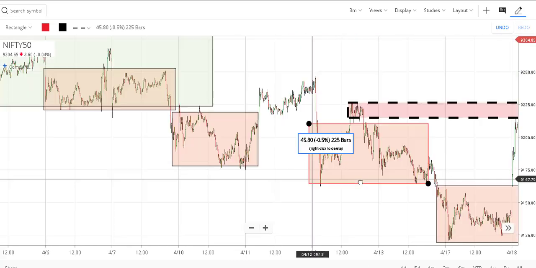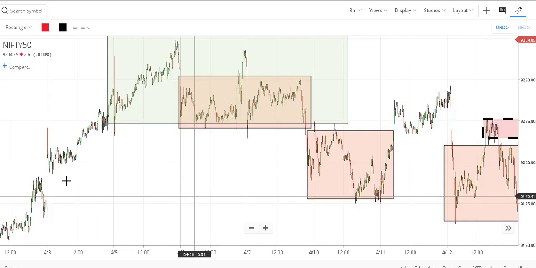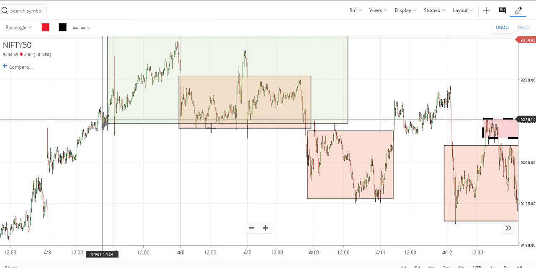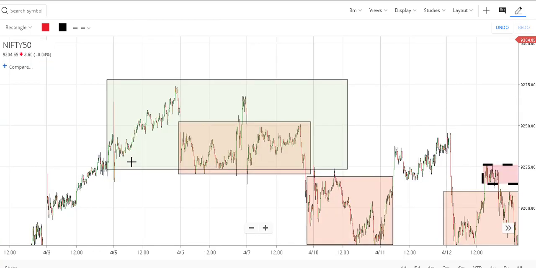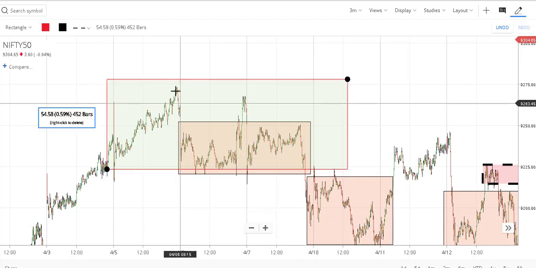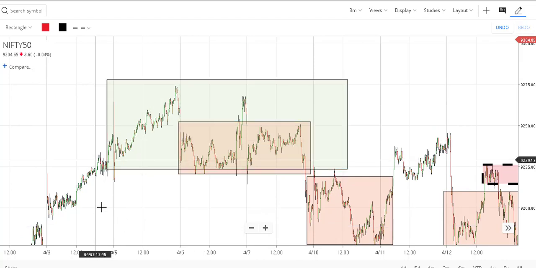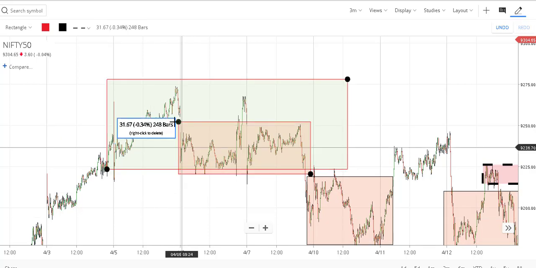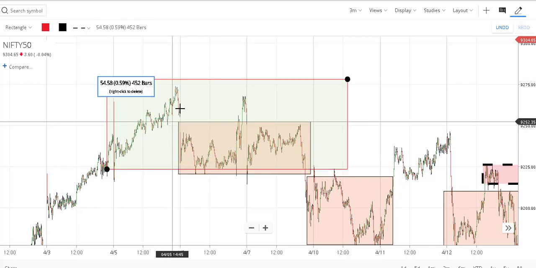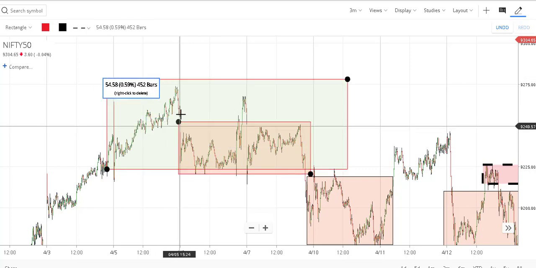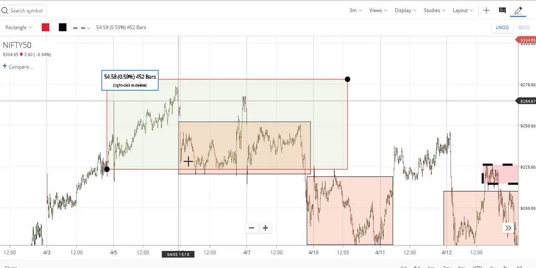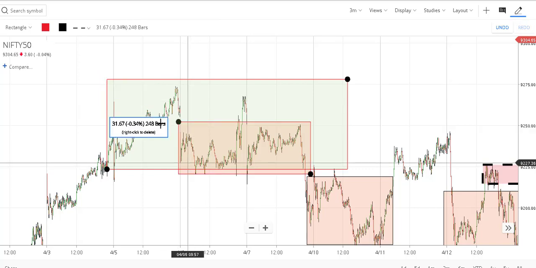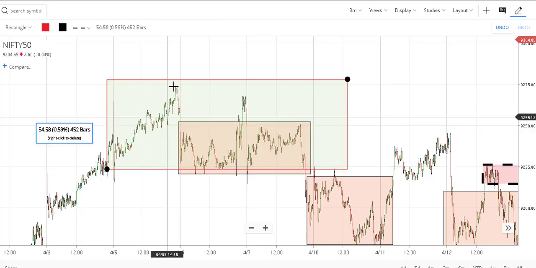Now this is the area where the trend was on the upper side, then it stalled here. When it stalled, it formed a big range on the 5th of April. After that day, on the 6th of April, the uptrend didn't continue. Prices stayed below the previous day close and previous day high, and formed a range near the bottom part of the previous range.